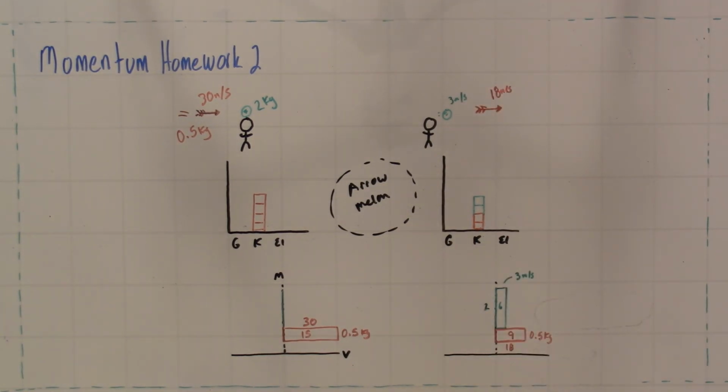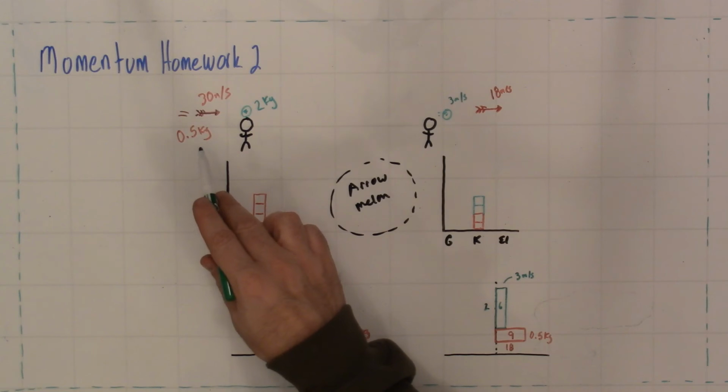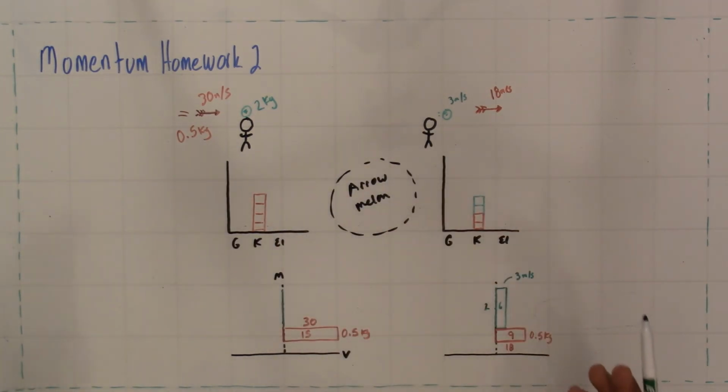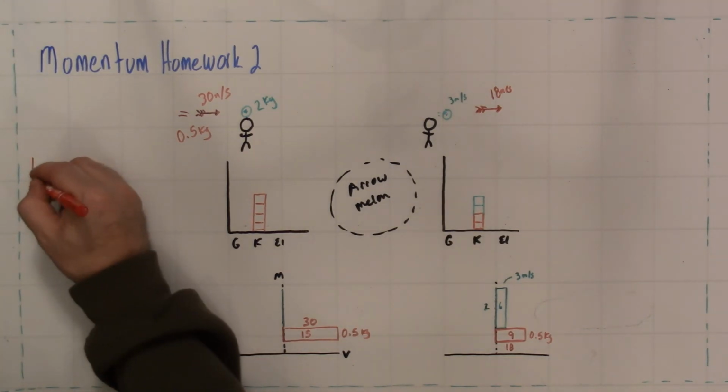Which is cool, because it helps us really understand how the motion works, how the momentum is the same before and after, and now we can go back and calculate the energies of our arrow before, our arrow after, and our melon after, and see if we lost or what the ratios are. So let's do the kinetic energy before.